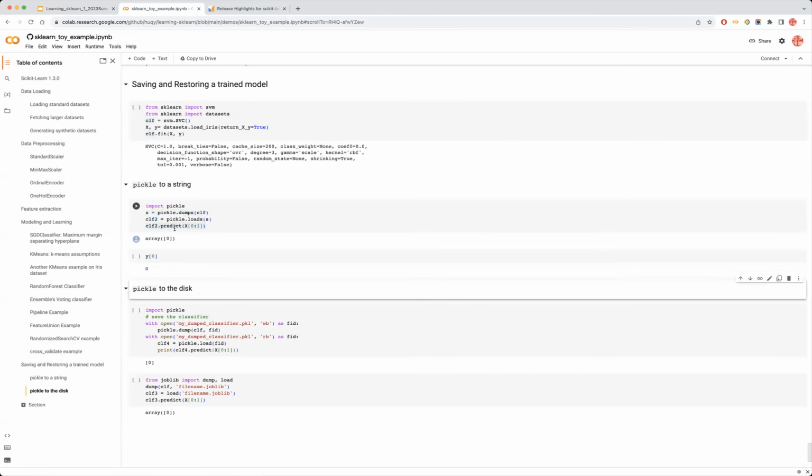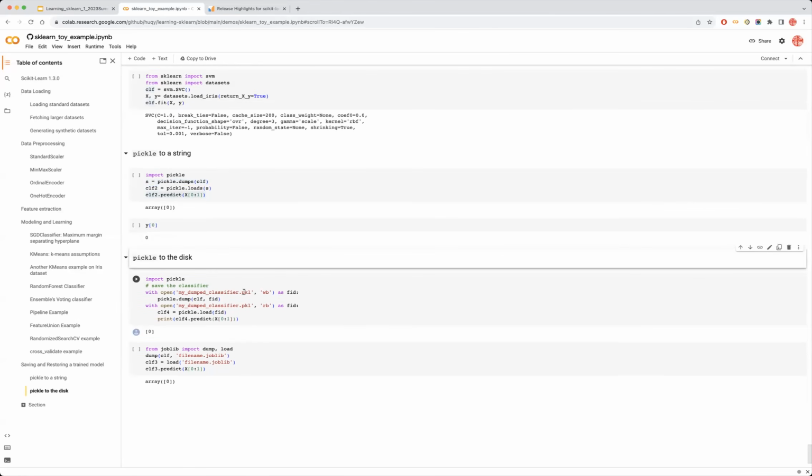So the Pickle can save all the model as a string. They can also save it to some disk files, like say .pkl. That's usually the Pickle file. And I believe that currently almost all the deep learning checkpoint files are in this .pkl.